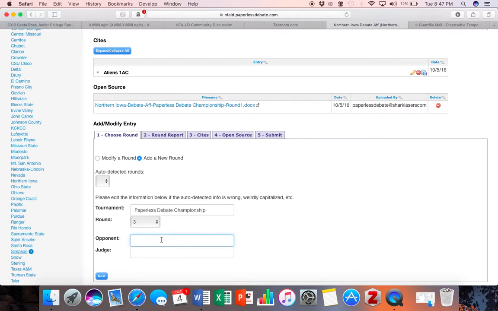The opponent will be University of Shark Lasers. The judge will be University of Power, Todd Shark Lasers.